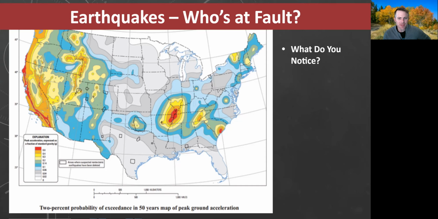What else do you notice about this map? Is California the only place, or does anything stand out to you that's weird or unusual, something you wouldn't expect? Towards the top, in the middle, there's nothing. Ah, like no color. Yeah, not much color at all up there, right? So if you're looking, these are the Dakotas, South Dakota, North Dakota, Minnesota, Wisconsin. Yeah, there's not much happening up there.